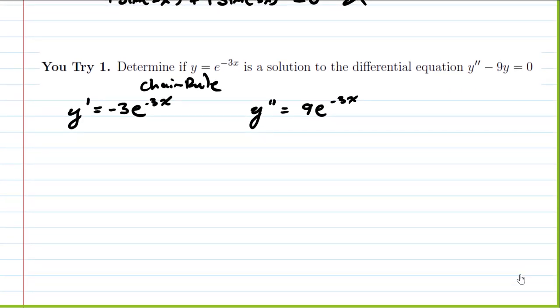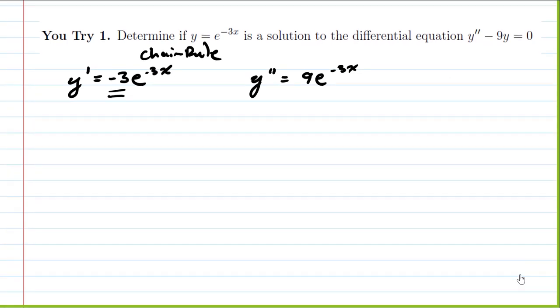Fast forward to your problem. What's our inner function? Negative 3x. So what's the slope of negative 3x? Negative 3. So when we take the derivative, y prime is negative 3 times e to the negative 3x. If we take the derivative again, our constant stays down in front. What's negative 3 times negative 3? 9 e to the negative 3x, right? You can use the chain rule every time, but with linear functions, you're always just going to be multiplying by that slope. It is something that will make our lives a little bit easier.